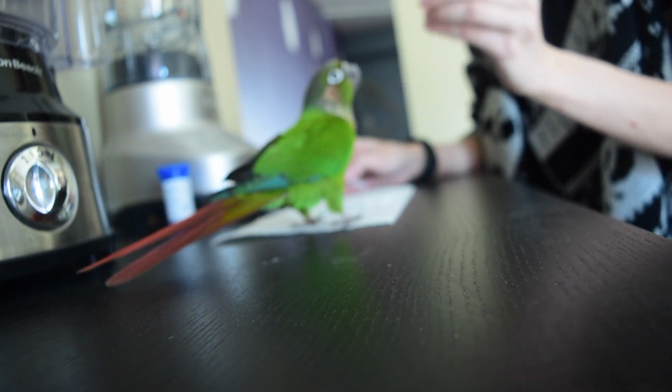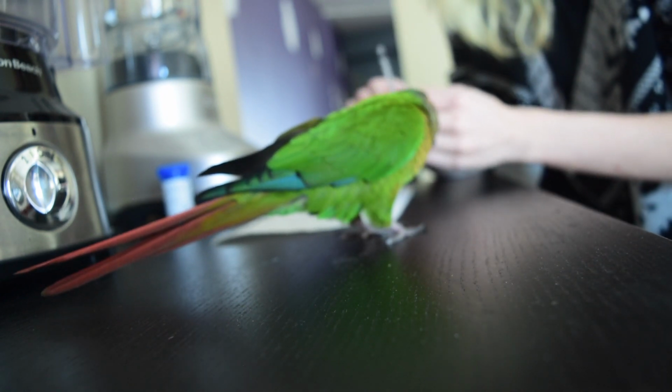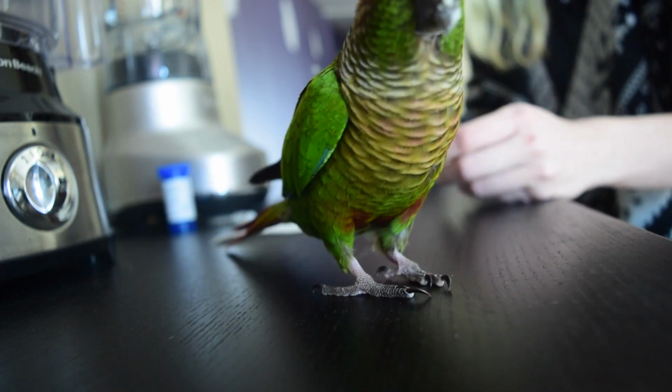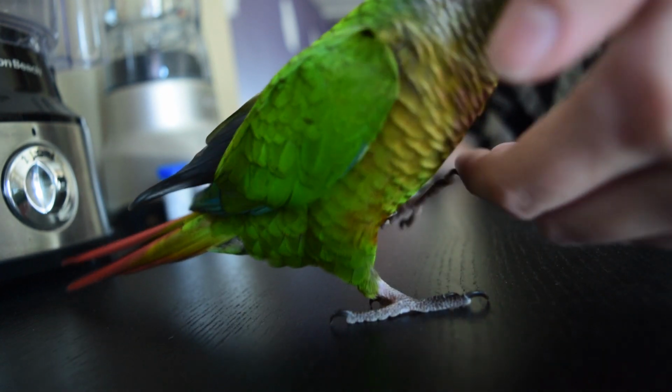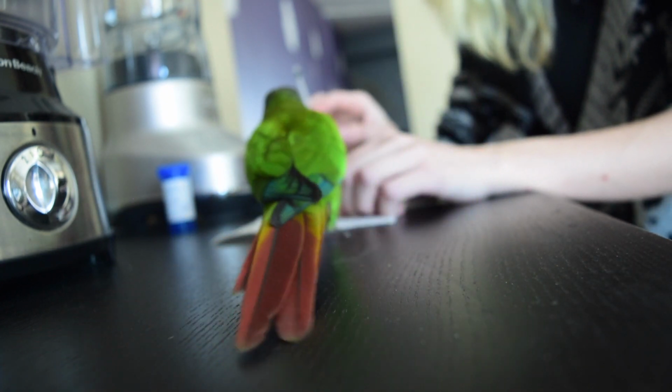And once we've put the medication dose in his mouth, we are going to immediately have our second syringe ready, filled with just plain food again. Now your bird might not take this syringe depending on how gross the medication mixture was. Your bird might opt to ignore this, and that's okay if they do. What I would make sure you have on hand is just a handful of really high value seeds. That way the bird can have another reward for eating the gross food, but they don't have to go near the syringe that they might be scared of.